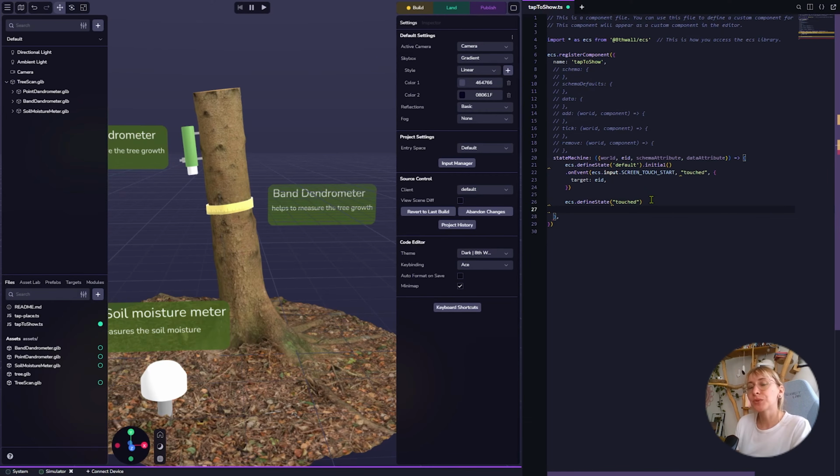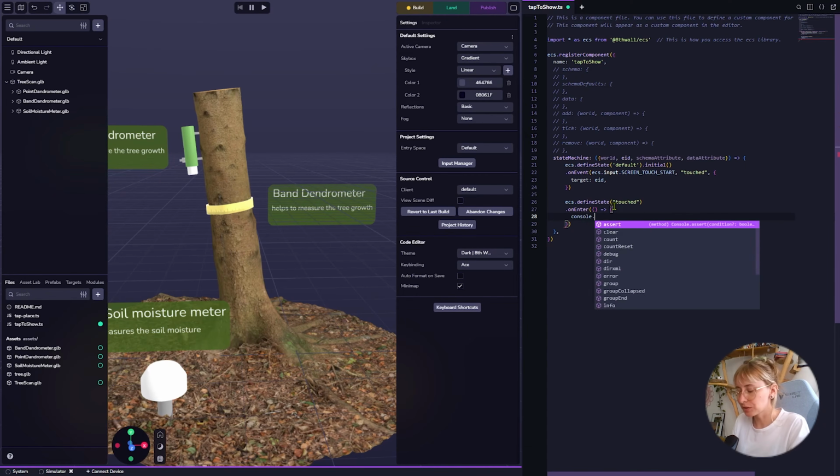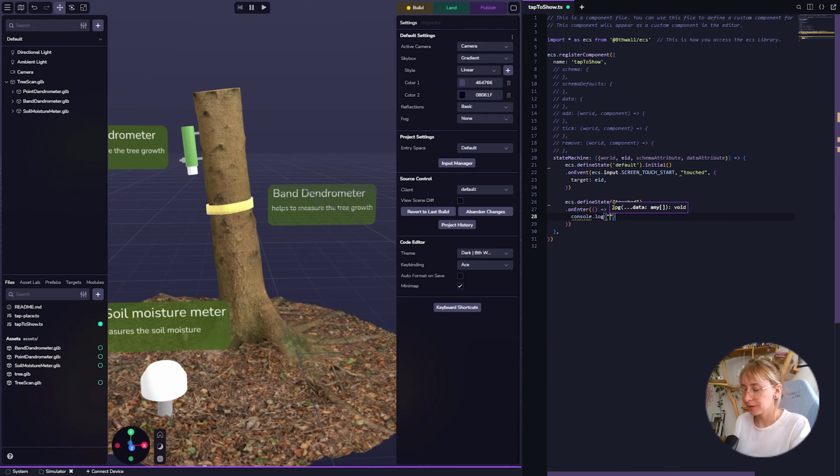And now we want to listen every time we change the state from default to touch and call a function whenever that happens. So now we can add underneath here, when we enter the state, we want to call a function which looks like this. And in here, for now, I only want to print out a debug message in the console. So let's say console.log touched.